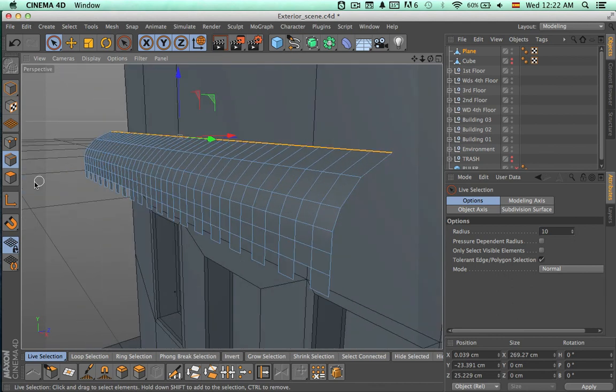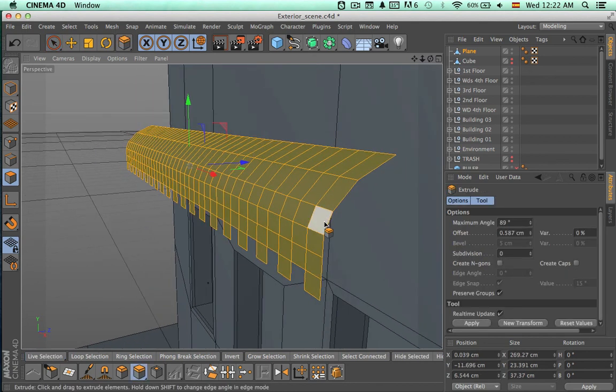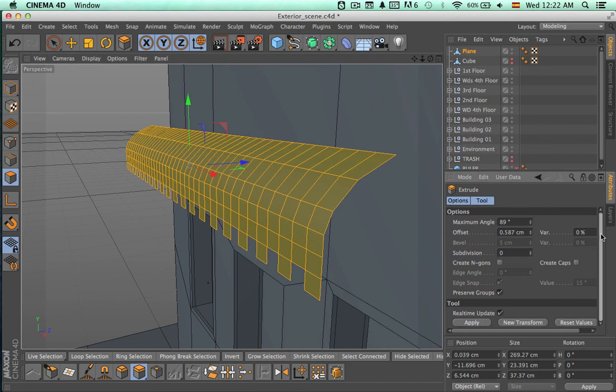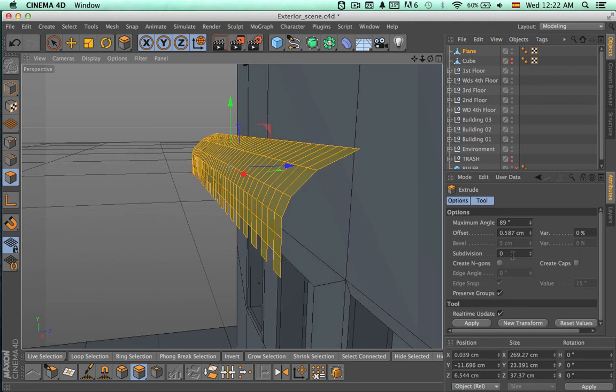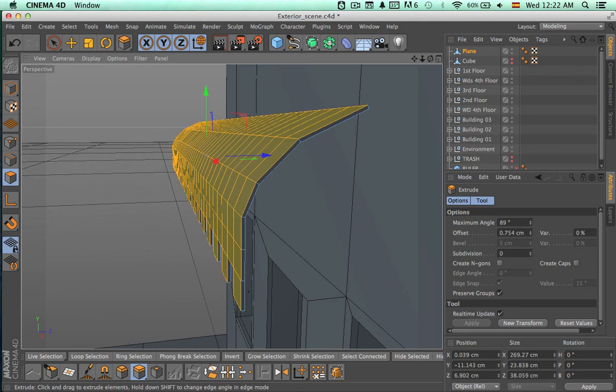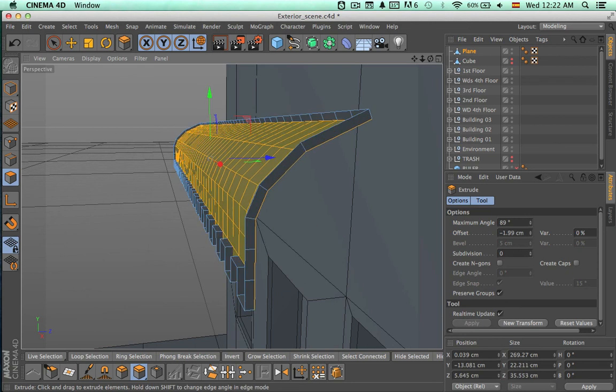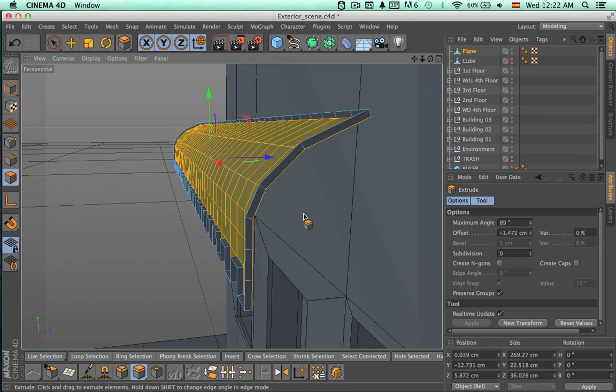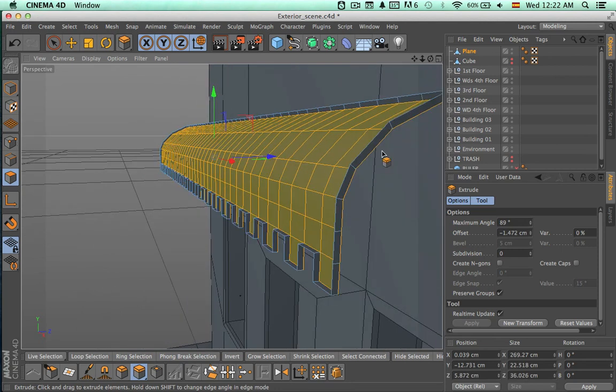Okay, so now we can select all of these polygons and we're going to make an extrusion because it has to be thicker, and we're going to check this create caps because we can see here that this is not what we want.